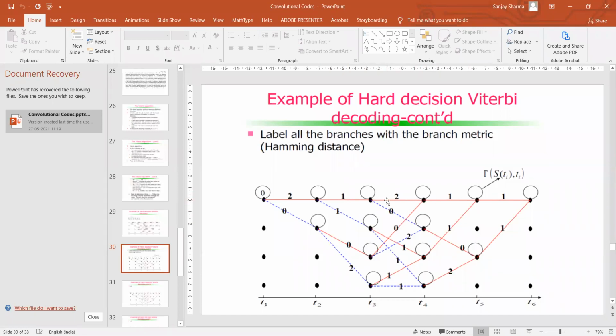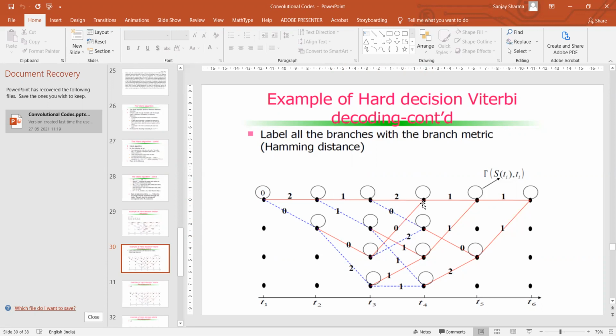And what is the total branch metric? This total branch metric we will also call the state metric. What is the state metric at this point? It is 5. So what is the state metric for the other path? It is 0, 0, and 0. So the other state metric is 0. One path has a state metric of 5. The other path has a state metric of 0. Which will survive? The path with the maximum state metric, or the path with the minimum state metric?